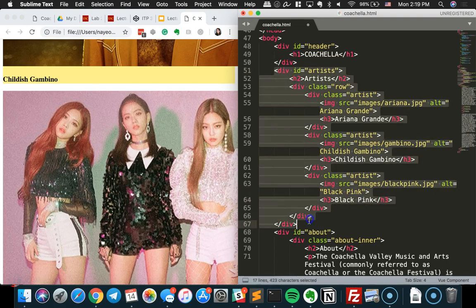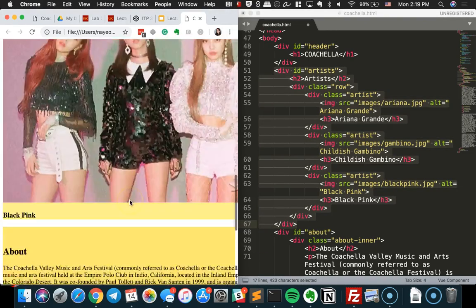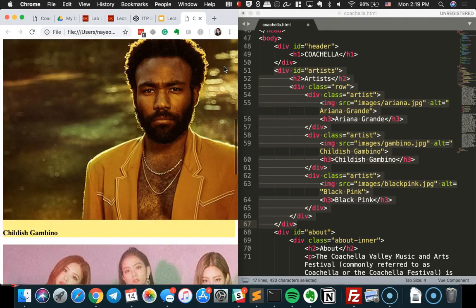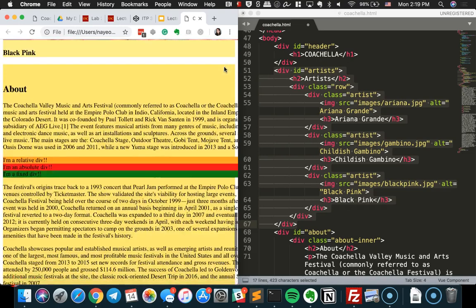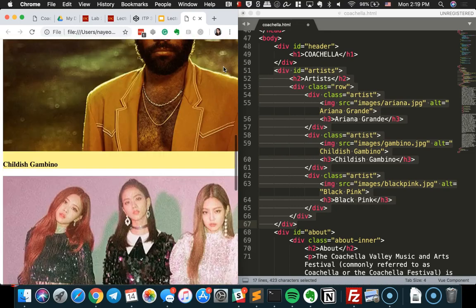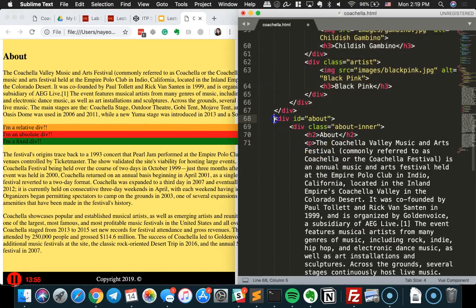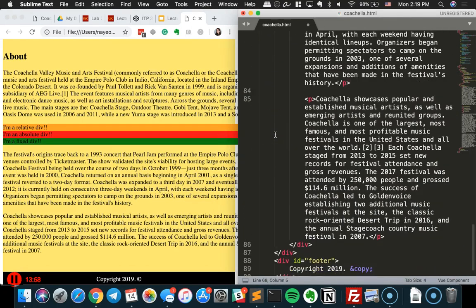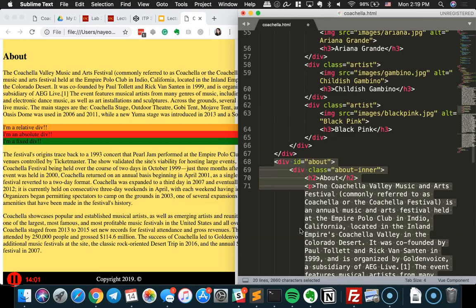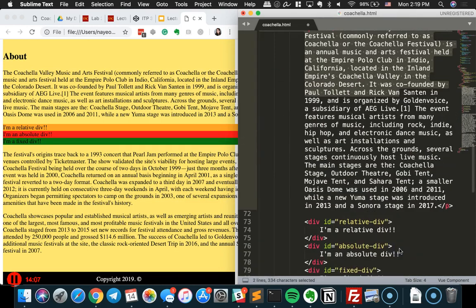I wanted to draw this out for you, but there's not much space around here, so we're just going to have to understand the structure. This is how I'm using divs to create a bunch of boxes to create structure. Right now it seems kind of strange why we're doing that, but bear with me for now. I know the images are really big, so they're kind of in the way, but we'll get to that. All right, and scrolling down at the very bottom, in this giant about section, I have a big div with the ID about, and then I have another div called about inner, and in that div I have all of my information here.